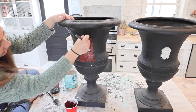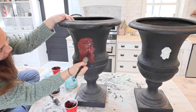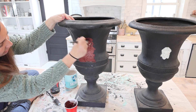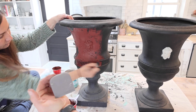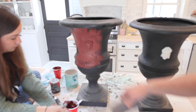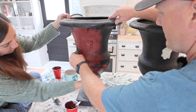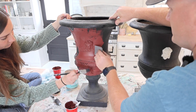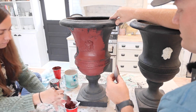When I come over the face I'm going to try to pull it out of the face because I don't want to change all of the dimension, but it has to be on there so the texture matches. I've got the IOD blade here — the small one comes in a couple of sizes — and I'm going to smooth some of this out to get those lines like it had been put on with a trowel, going for more of a plaster-type texture.